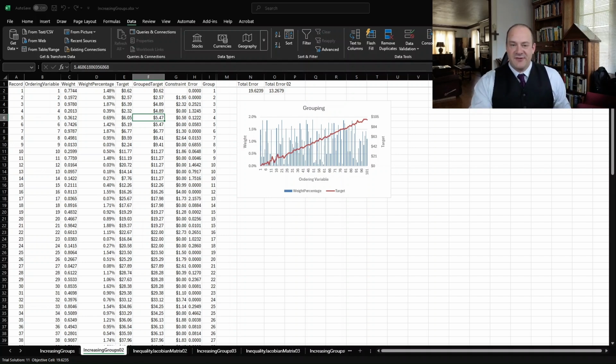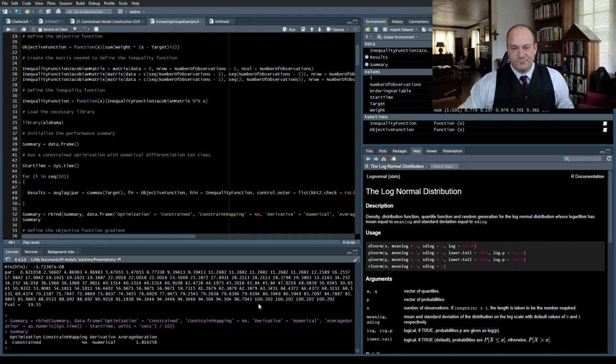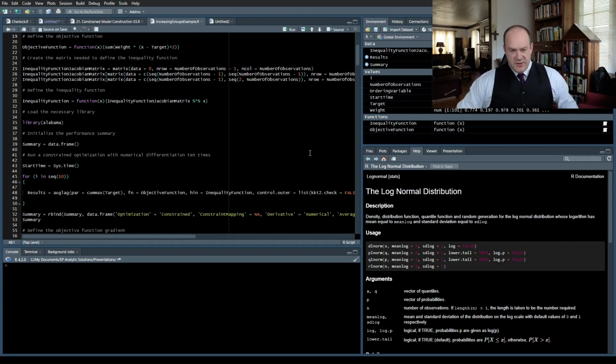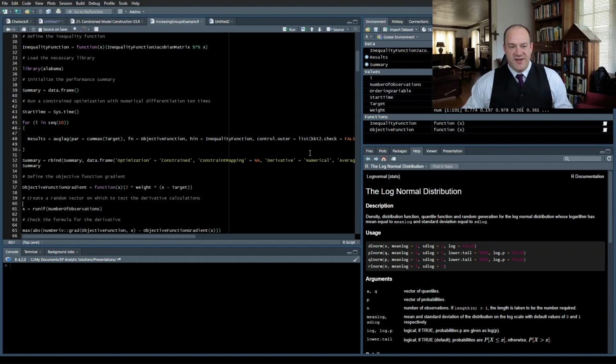All right, going back then to R, let's talk about provision of formulaic derivatives. Going back to our good friend RStudio. Fortunately for us, we say to ourselves, hey, wait a minute, we took Calc 3. We feel very confident in analytically creating the gradient function. So here's the objective function gradient. So we did this.